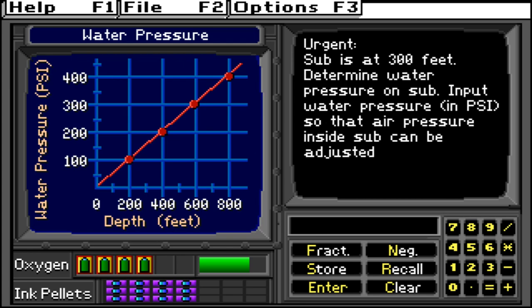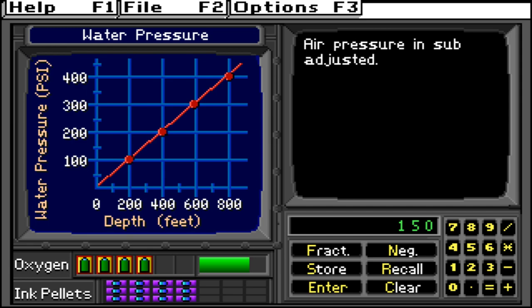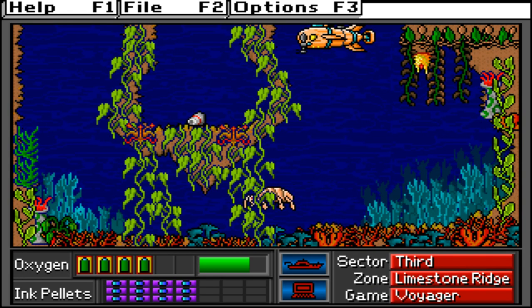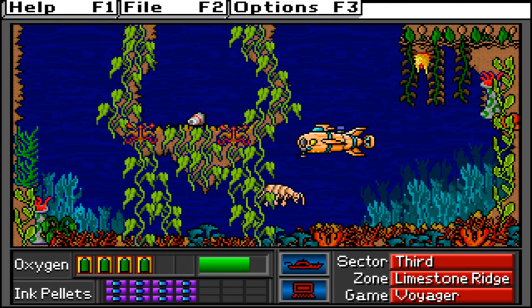Sub is at 300 feet. So what would the pressure be on the sub? 600. Immense. Other way around. 450. Yep. I said immense, not colossal. Get it right.